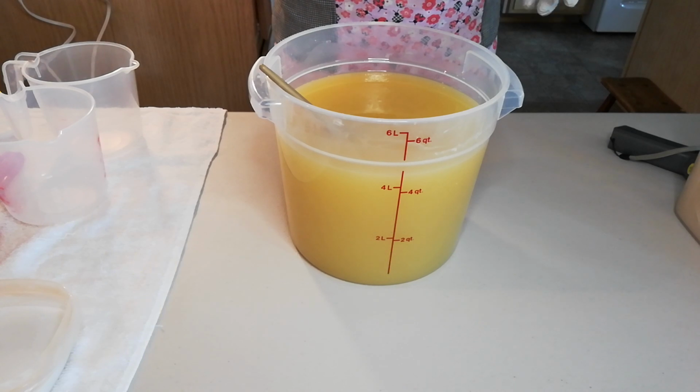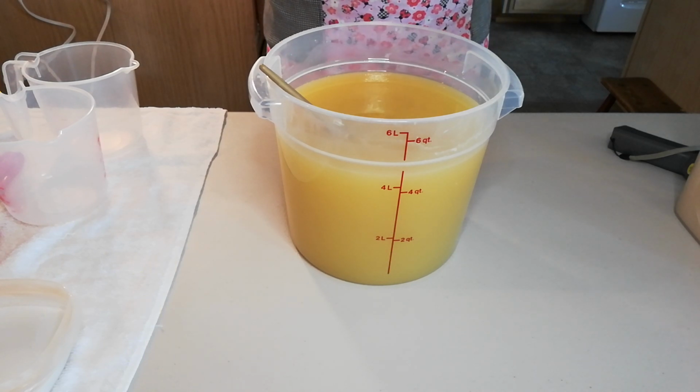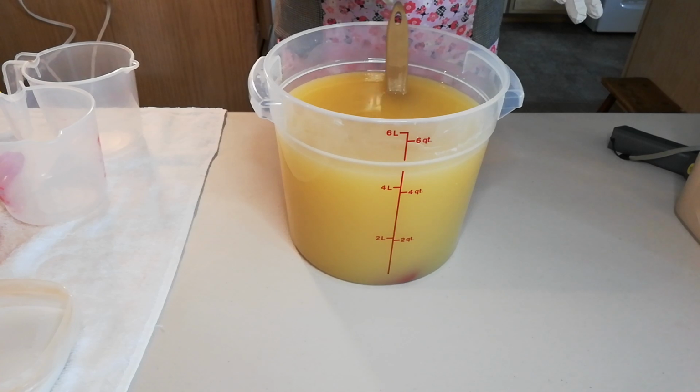I mean, if it turns into a slight tan, maybe, you know, if it's a soap for men, then that's okay. But for the lady soaps, I really don't want any discoloration.